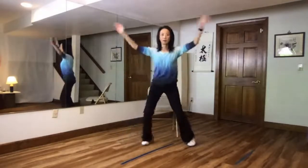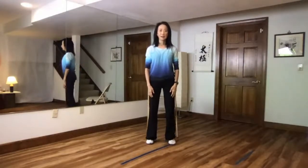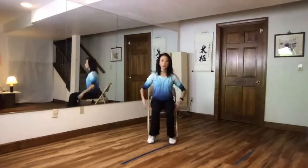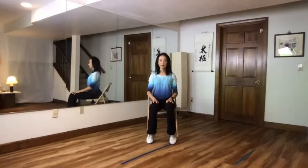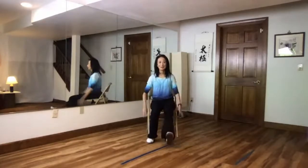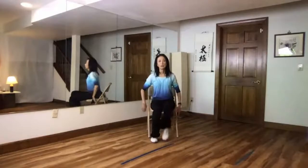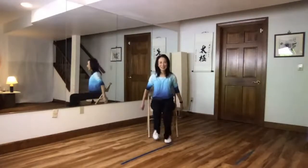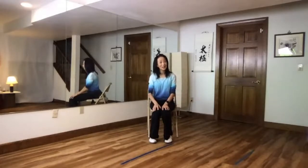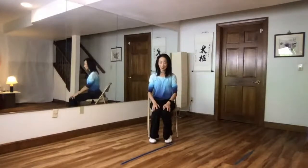Now push yourself up. Good. Up on your toes and down. As your heels come down, don't use any force. Just let them come down naturally. Good. And do not control either. So your body shakes a little bit when the body comes down. Okay. And now shake it out. This is called 背后七颠百臂消. So we go up and down 7 times along with 7 previous exercises. We can be sure we will be healthy and we keep the doctors away.